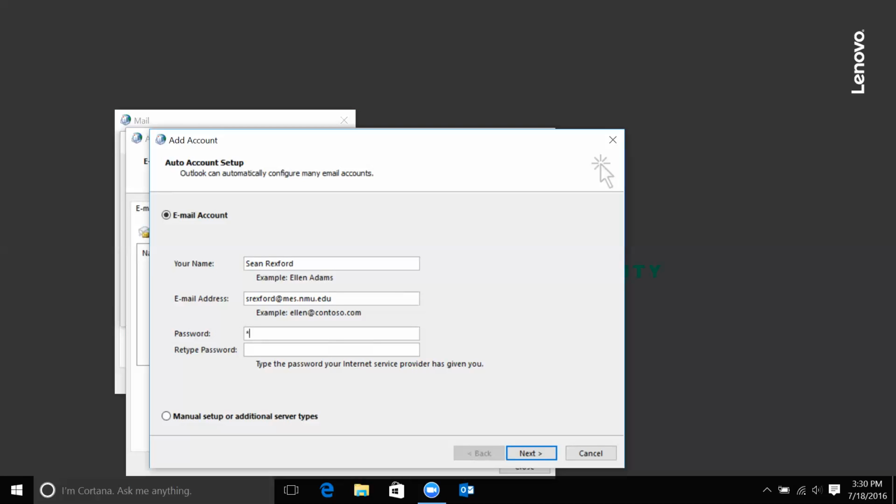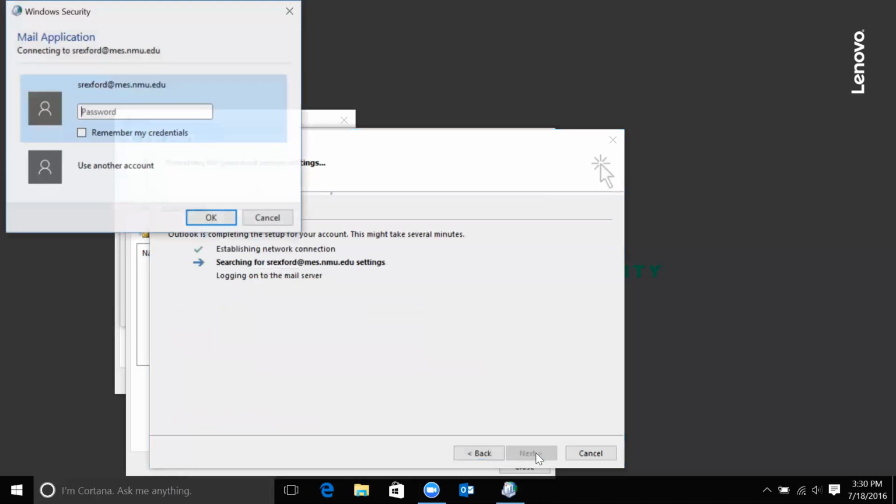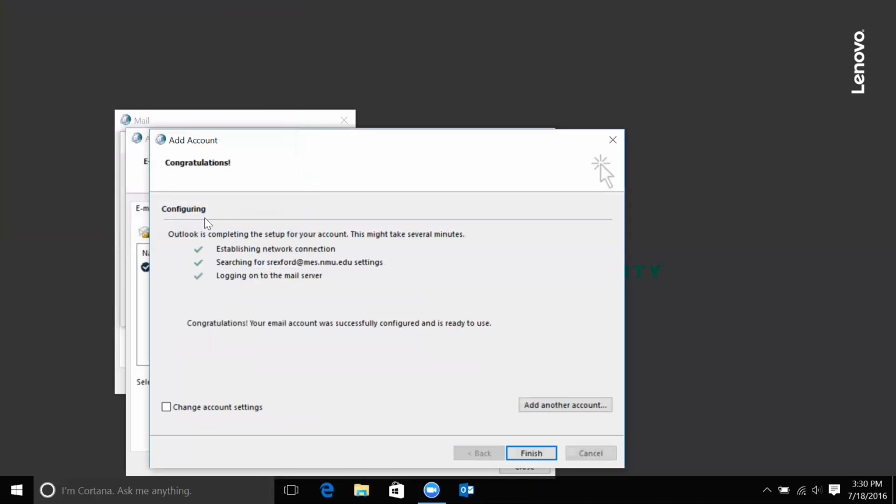So I'll type in all my stuff, and I'll show you how to set it all up. Then we're going to click Next. You'll see that all of this stuff just popped up again. So what we want to do is type in your password in that box that pops up, and it'll prompt you.